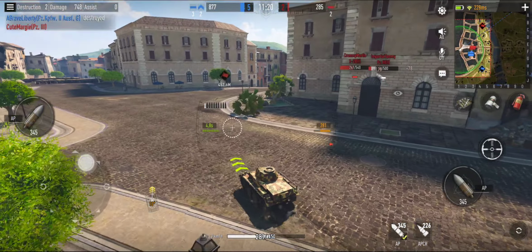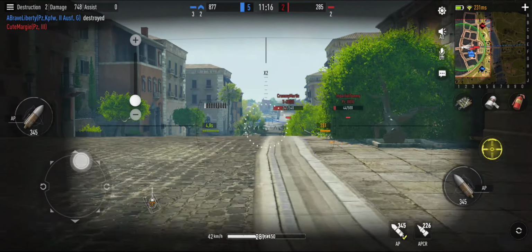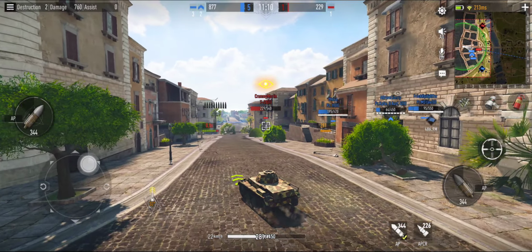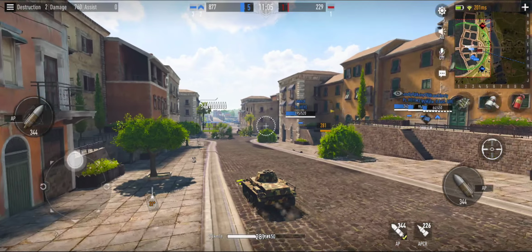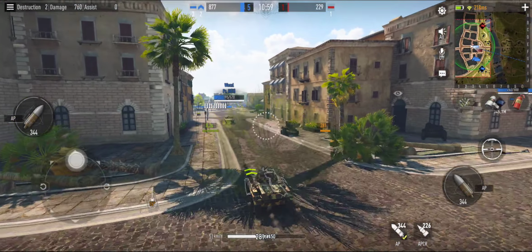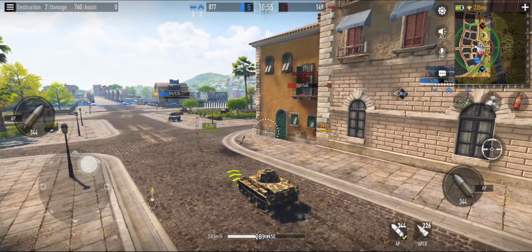Come on, come on. 5-2. Where is the next one? Here we go. Oh, I got only one shell left. I'm spotted. Wir wurden gefunden means we were found. You are spotted. But let's finish the last one full speed. Let's go. 51 km per hour. Let's keep rushing.